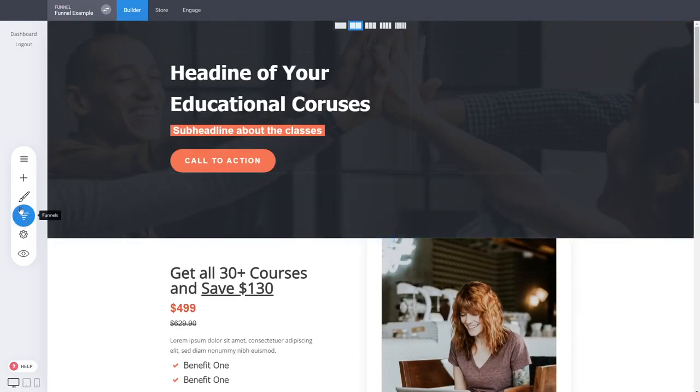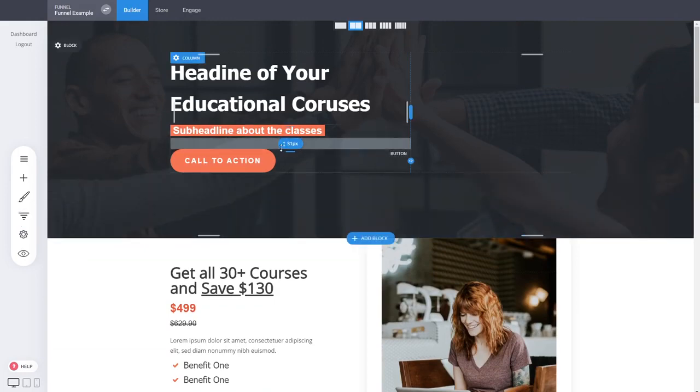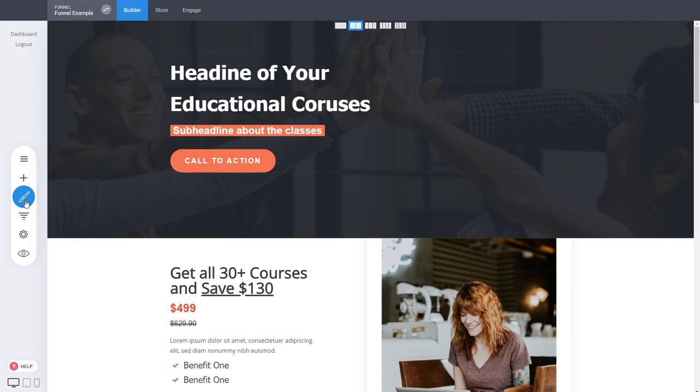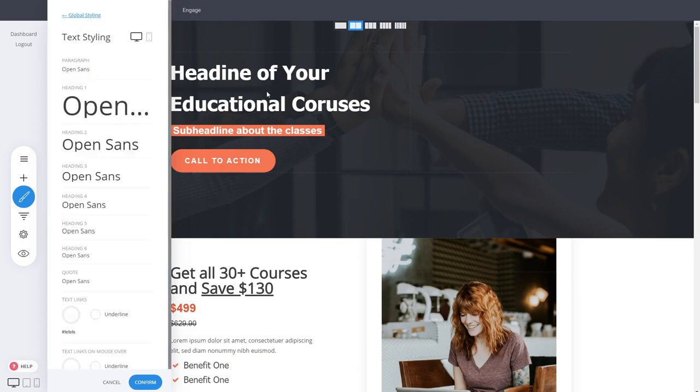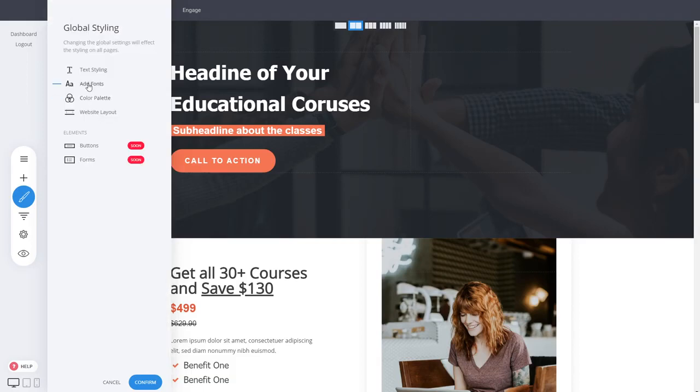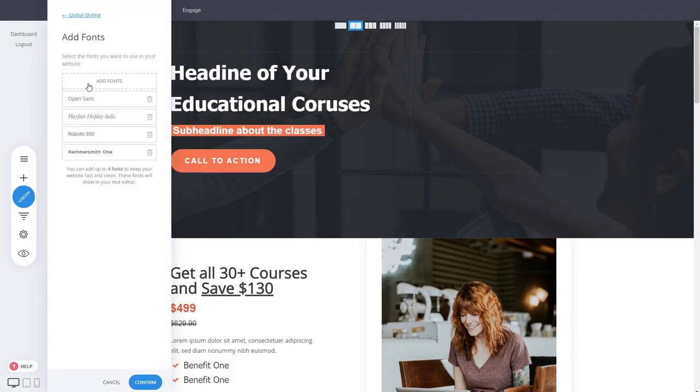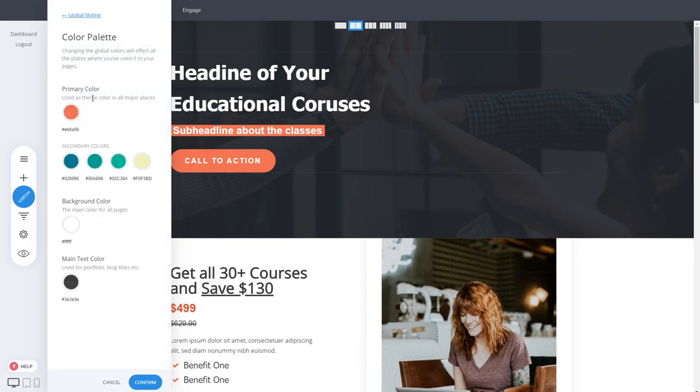Now what if you want to change the color of the whole thing, this red color that is throughout the whole design? Well, actually for that reason we created the global styling, and if you click on the brush here, you can access the global styling for texts, so that you can modify the text globally throughout your design, or you can also adjust what kind of fonts you'll be using. So you can add more fonts from here so that they will be available when you're editing your text. And the other one would be the color.